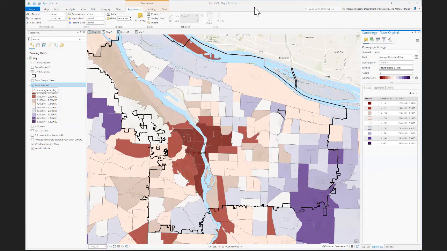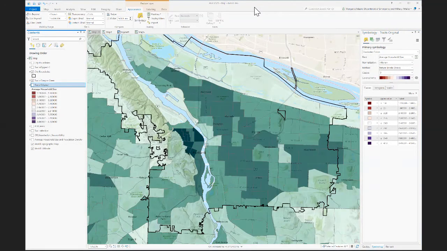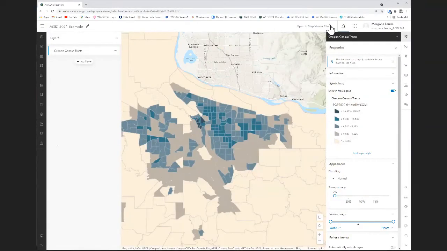Now, if we want to customize our colors in ArcGIS Online, it's very similar. You want to make sure that you are not in Map Viewer Classic. So if you are, open in New Map Viewer. That's the one with the dark left-hand side menu.